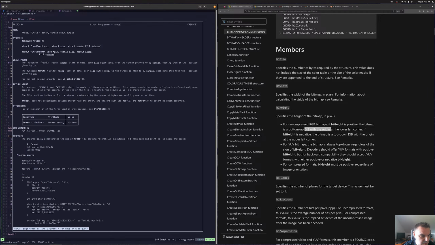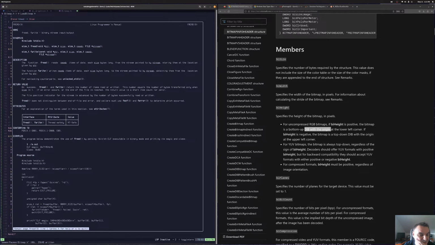So the function fread reads n member items of data, each size bytes long. fread returns the number of items read or written.